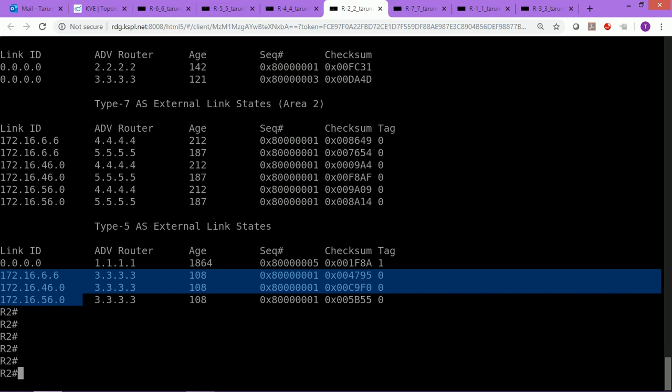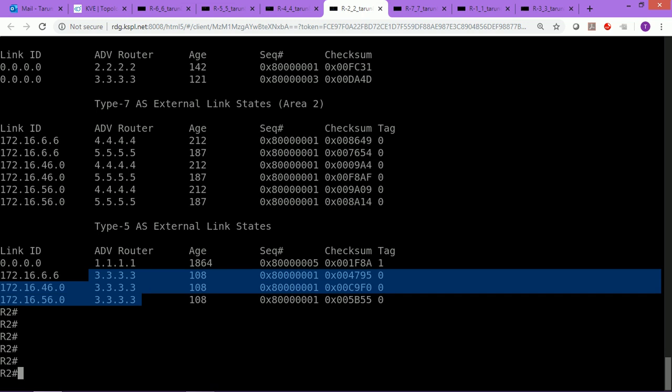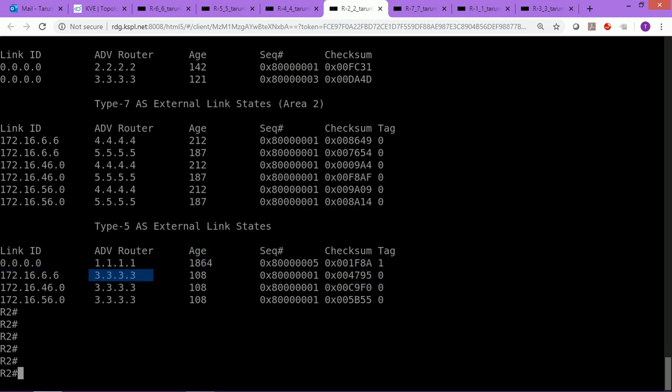And you can see here, even though I have also router 2, who is doing the translation? Only router 3 is doing translation. Because of more than one ABR, only one of them will do the translation, which is the one using the highest router ID. So 3.3.3.3. When you are using the not so stubby area, it is also generating one more address which is known as the forward address.